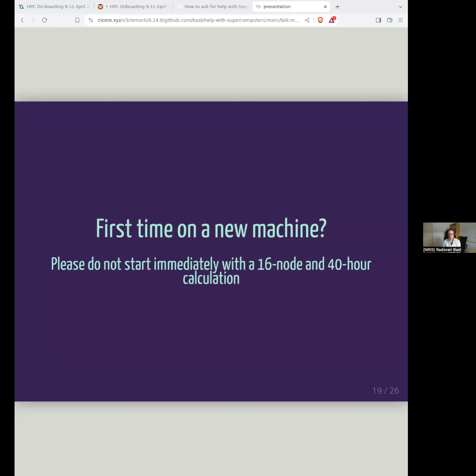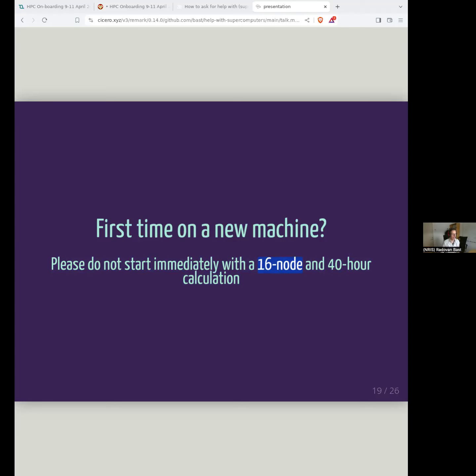And what I want to recommend is that when you start on a cluster and when you start something new that you don't know yet, or if you debug a problem, don't start immediately with a gigantic calculation. It doesn't have to be, I don't know, 16 nodes. Don't go directly on many nodes, many cores. First calibrate it. It's like when we do experimental research.